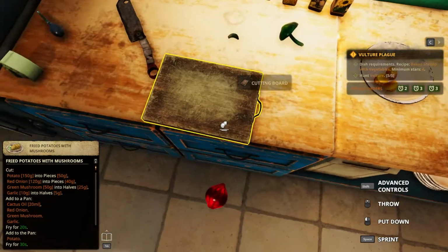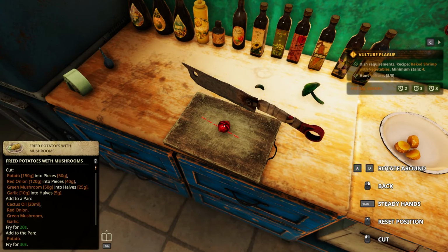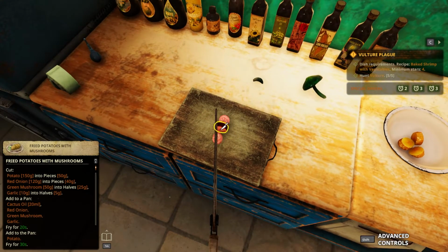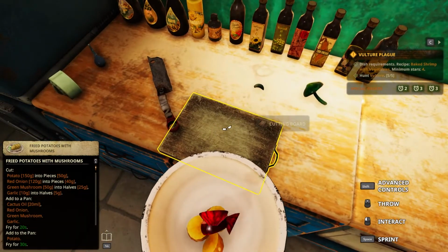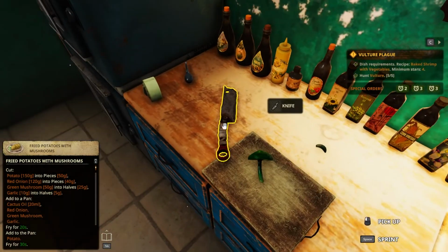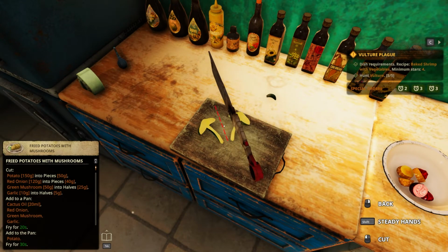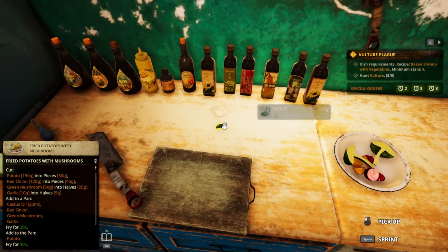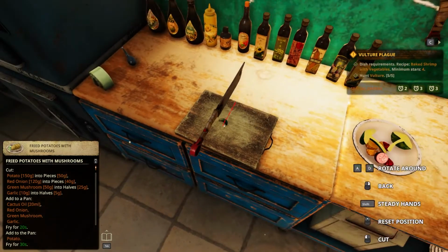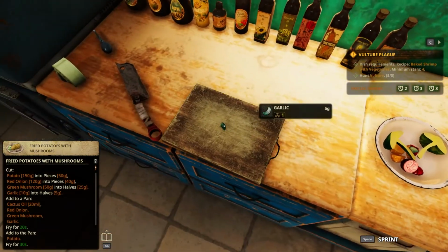Alright, red onion cut into pieces of 40. Okay. I need to make 3 pieces. Good enough. You cut in half. Oh, fucking nailed it. Perfectly. Instantly perfectly. Oh, I love that. Satisfying as fuck. And this one was easy because you cannot really butcher it.